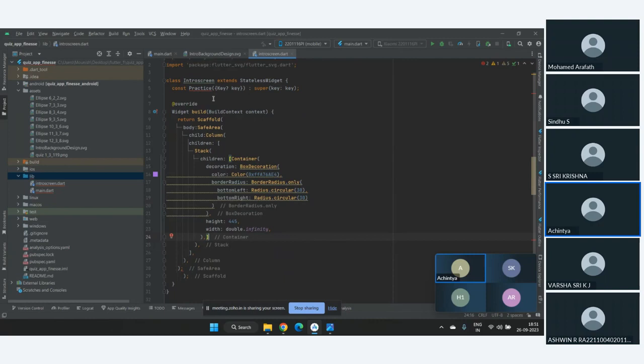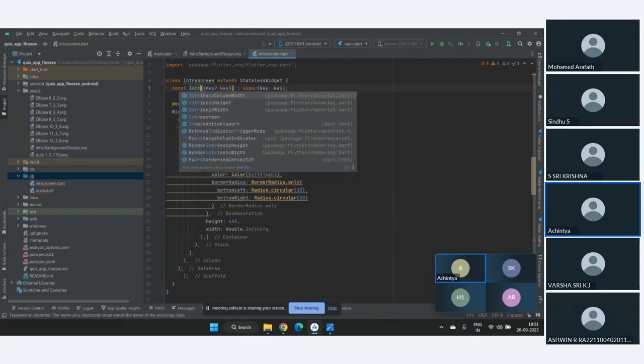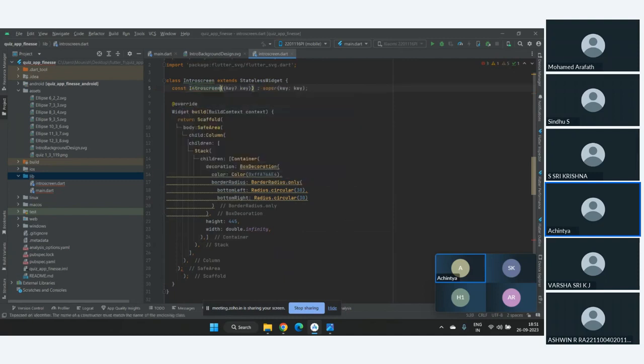So what is the class name, Vamsi? IntroScreen, right? So what should be the name for this? Okay, that works. Now we don't have any error here.